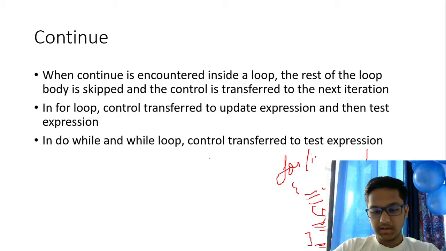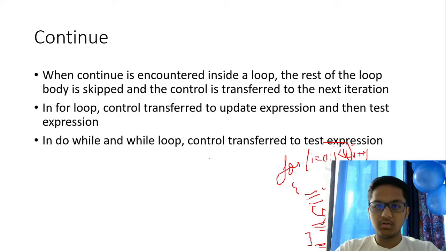So let's say we have something like i is equal to 0, and then i should be less than, let's say, 4, and then we have i plus plus in this case. So continue is going to transfer the control to this update expression, which is i plus plus. And so i is, for example, going to become 1, and then it's going to check the test expression. So as soon as continue is encountered, it first goes to the update expression and then the test expression. And if this test expression is true, then it's again going to come into the for loop. But if it's a do while or a while loop, there's no update expression.